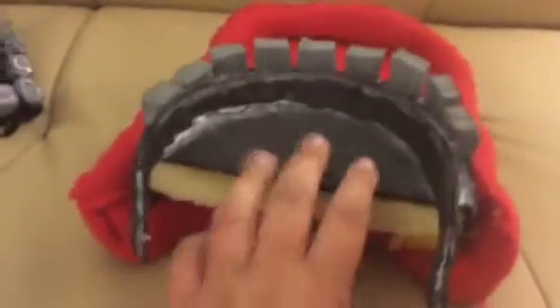Foxy's bottom jaw. This is basically what we made so far. We've done the bottom jaw — we covered it. This is actually a movable jaw. My chin would be pressing down here, and then the jaw would be moving up and down. And this is his endoskeleton teeth — it's Foxy's teeth.